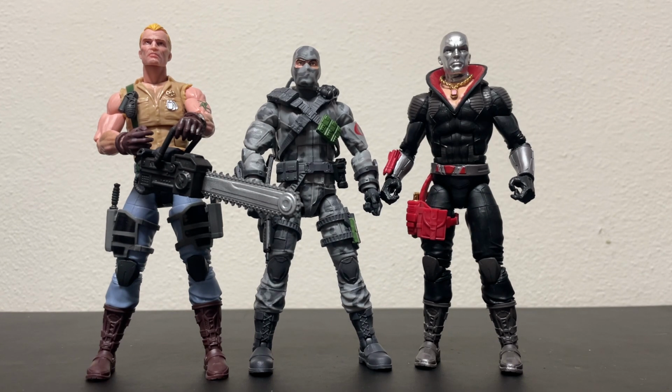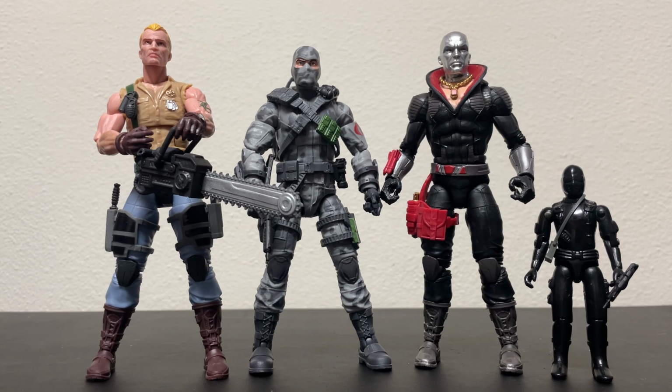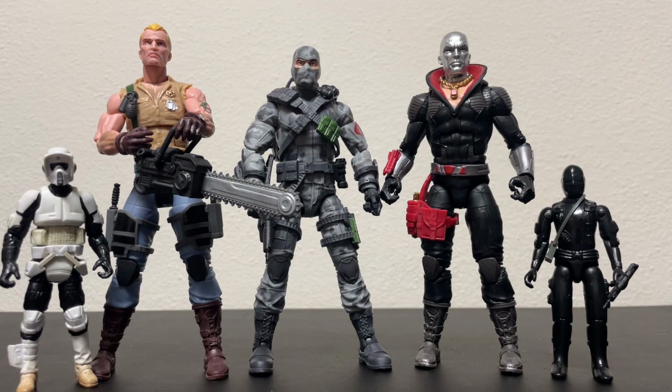And unfortunately, I do have the original Hasbro 3 3/4 scale Firefly, but I don't know where it is. A lot of my Cobra guys are indisposed somewhere. So there's a vintage 3 3/4 scale Snake Eyes. And let's see, who else do I have over here? Just for the heck of it, here's a 3 3/4 scale Star Wars Vintage Collection Biker Scout. So that's how he scales. That should give you a good idea. And I think he looks great. I'm very happy I picked this guy up.